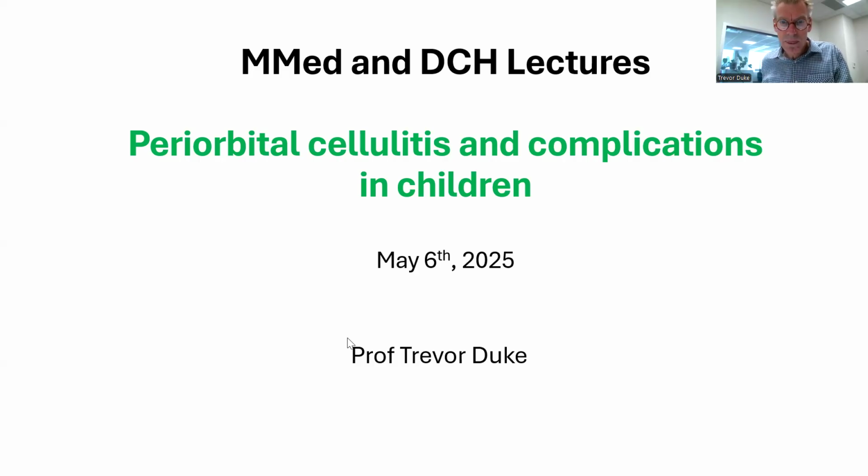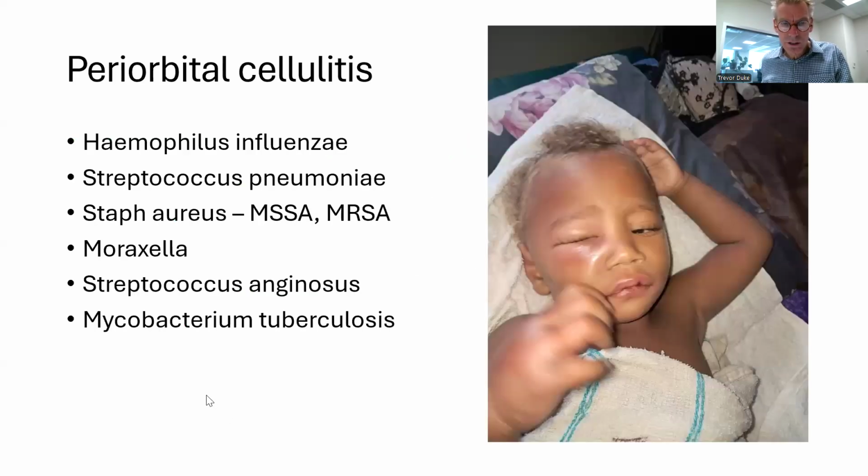because the consequences of the complications are very severe. And I wanted to start by, I'm sure you've all seen a case of periorbital cellulitis. It's an inflammation, a redness, swelling around the orbit of the eyelid, and it's usually accompanied by fever, and sometimes accompanied by other systemic features of infection or illness. Usually, if it's uncomplicated, the child doesn't look very septic. They have the swelling around the eyelid, and as I say, they respond quite well to antibiotics.